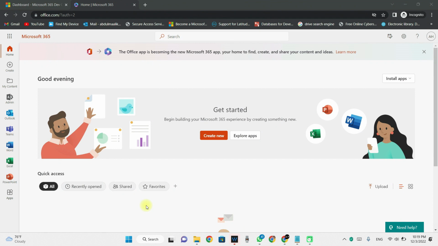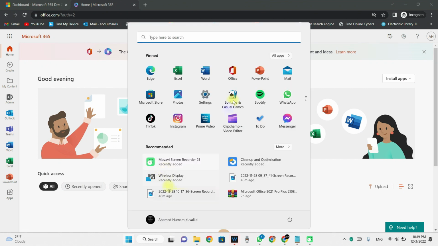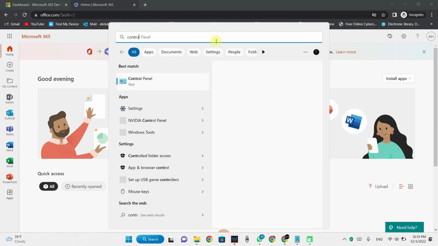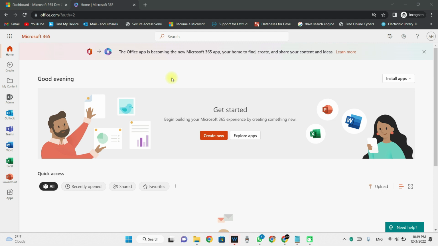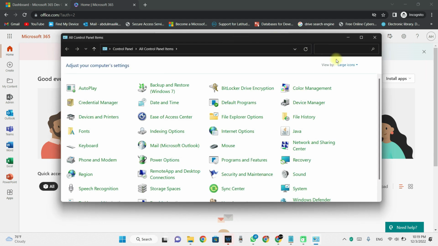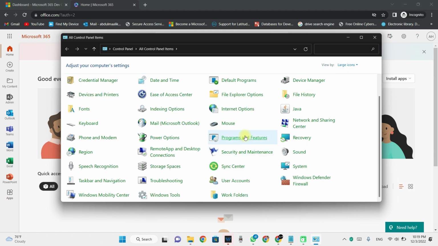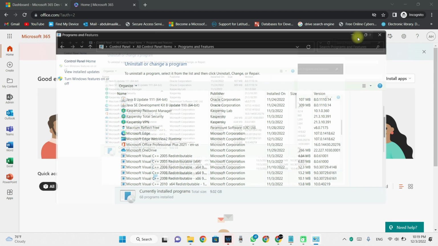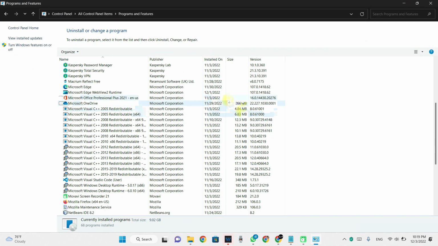Before installing the Office application, let's click on the start menu and open the control panel. Once the control panel is open, click on programs and features. Next you will have to uninstall any Microsoft Office which you have already installed.